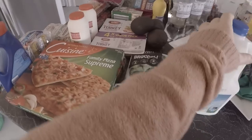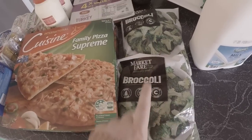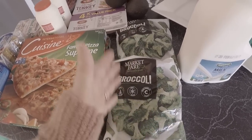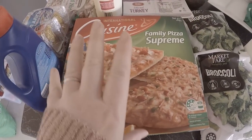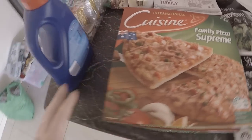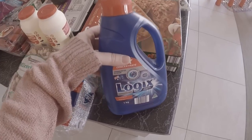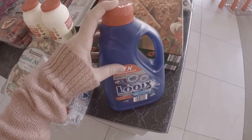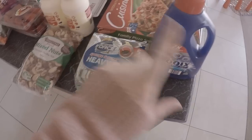At Woolworths I got these bits and pieces to help us get through the next three days. I don't think the kids really needed extra milk but I just got one just in case. I also picked up two more packages of frozen broccoli because I'm eating broccoli like it's going out of season - it's a staple for me now on my keto diet. Two pizzas for a Sunday afternoon tea - eight kids are going to be eating it so just an afternoon tea portion. We needed dishwasher powder - we'd actually run out entirely and had been using bicarb soda which works fine but the dishes end up with a streaky sheen on them.